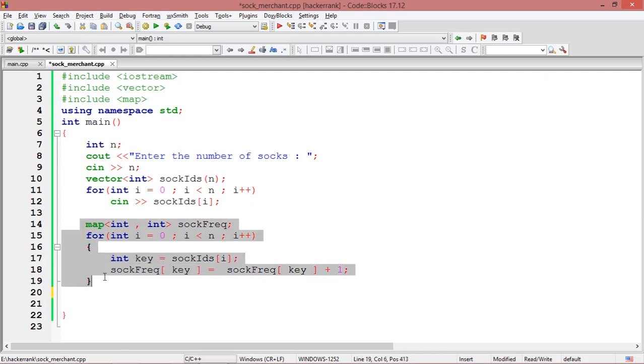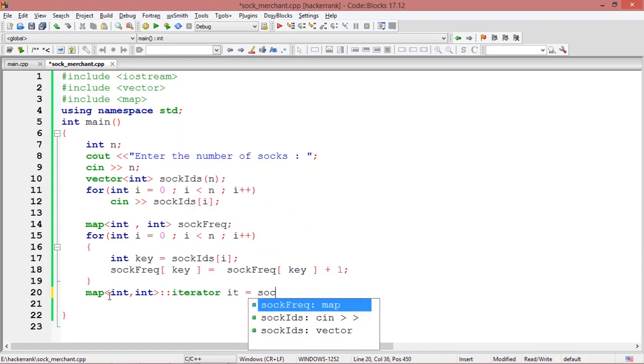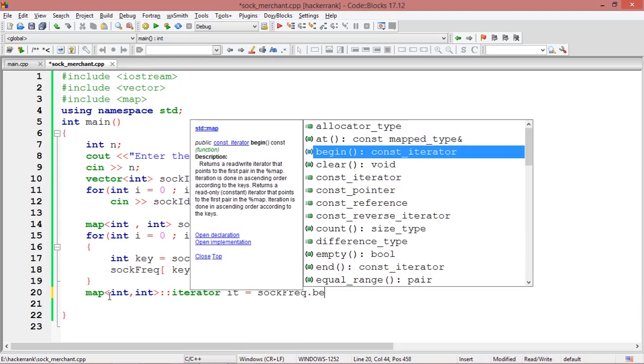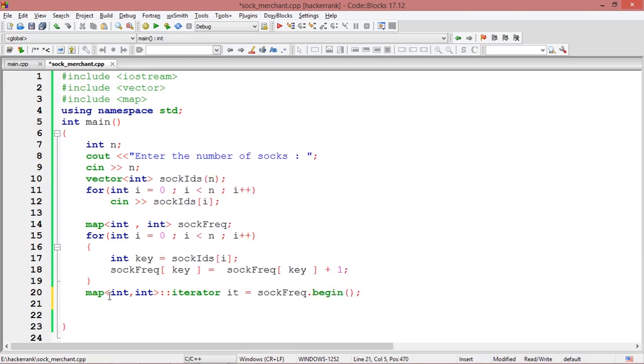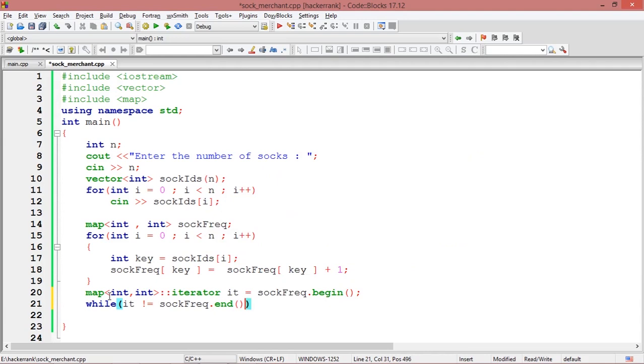Once you have captured the frequency, the next thing is I would like to traverse and check how many socks of each type are present. So I'd like to create an iterator for the purpose of traversing. I'll write an iterator equal to sock frequency dot begin. Now to access this, I'll write while it is not equal to sock frequency dot end, right?